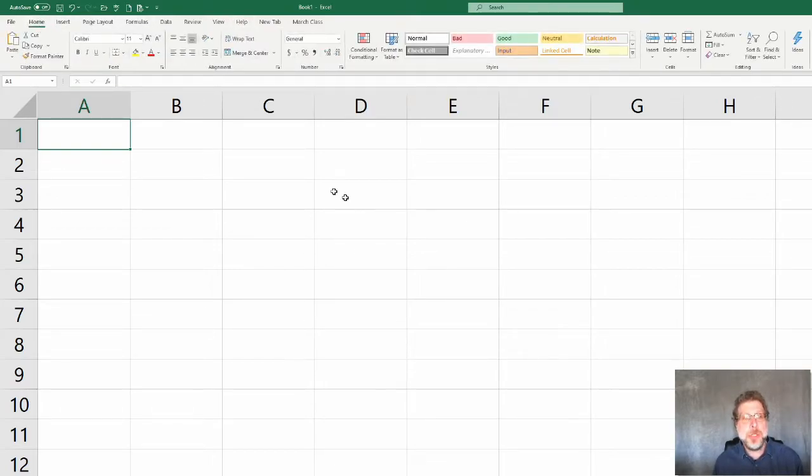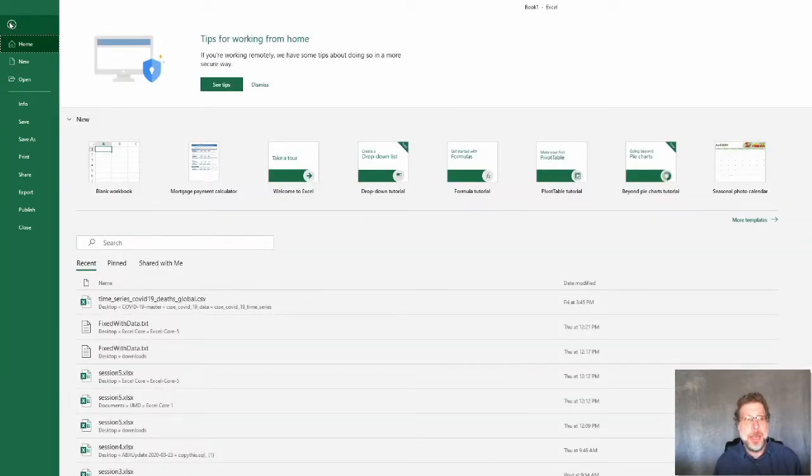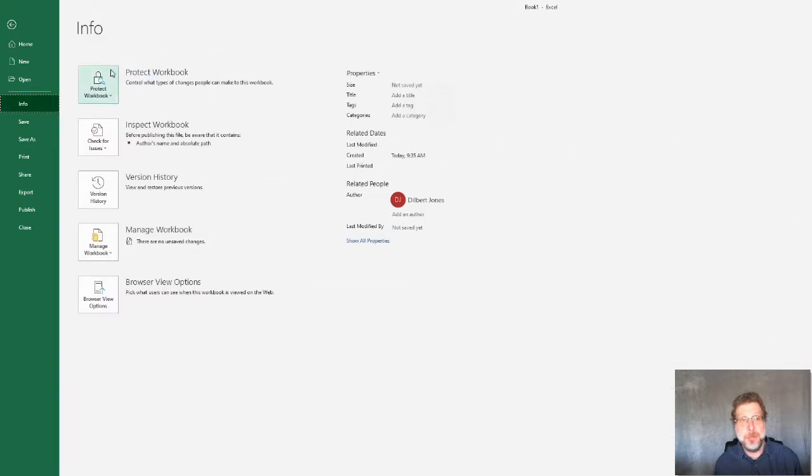All right, so most of this is the normal Excel, but I also wanted to show you something called the Backstage. The Backstage is Microsoft's new way of saying, hey, we wanted to do things on how the program operates. So when I go here to File, now I have things such as I could show the info of what's going on here. I could save it, I could print it off, I could share it, I could export it, publish it, and various other things like that. But this is known as the Backstage. Account, feedback and options are also down here.